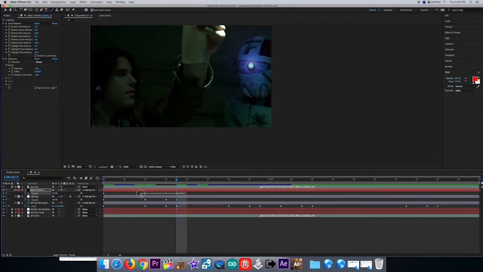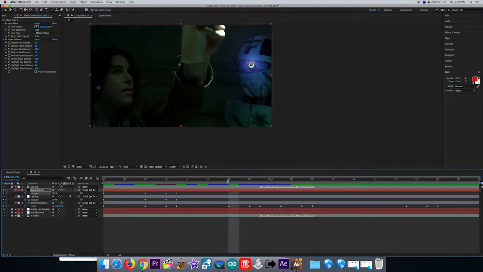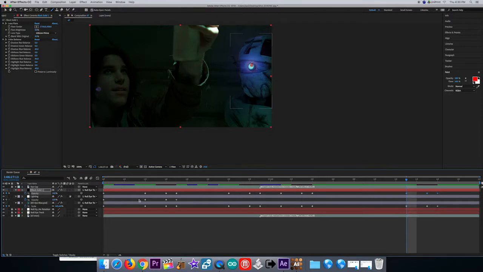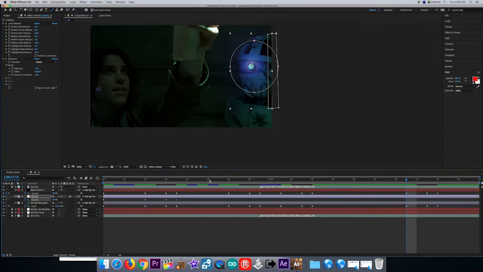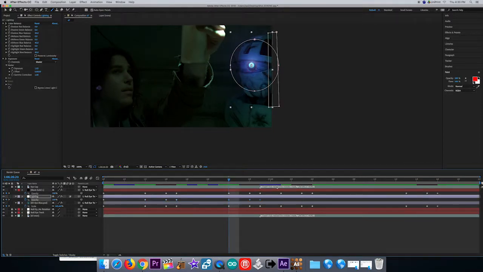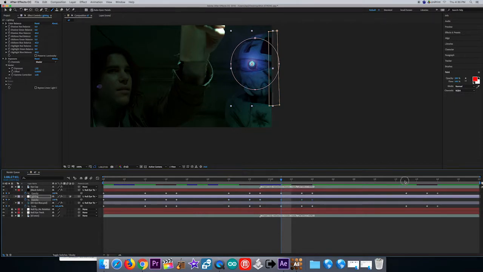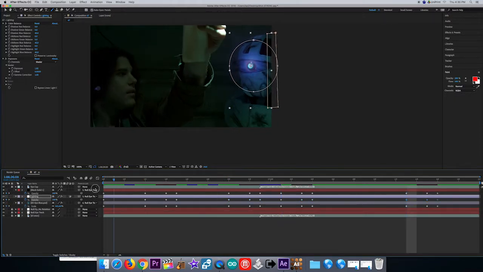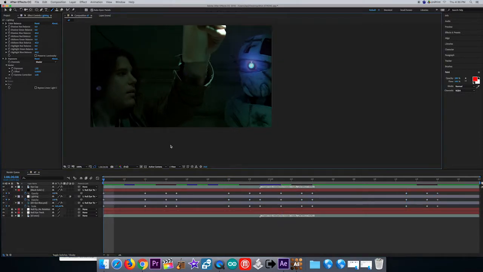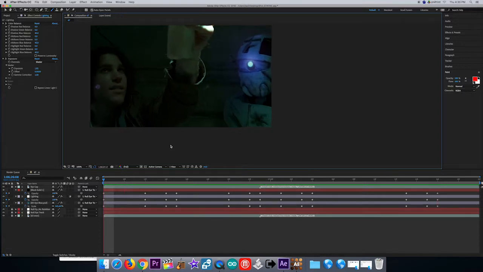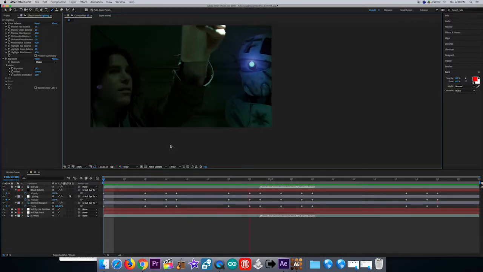I'm just going to select this, right? And I'm going to paste it just like I did last time. And I'm going to do that for each layer. So I'm going to copy on the lighting layer now and then paste these keyframes. And you should have the lighting and the blinking happening at the same time. Very nice.